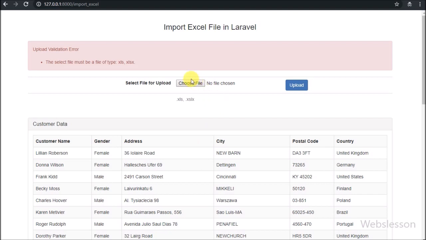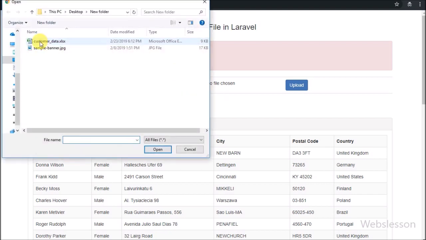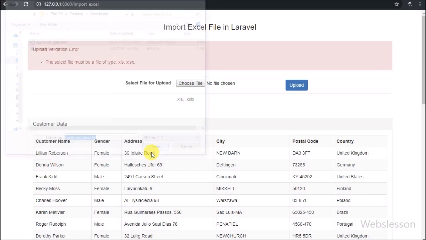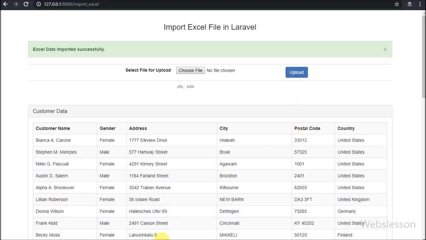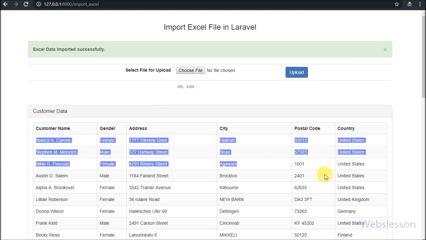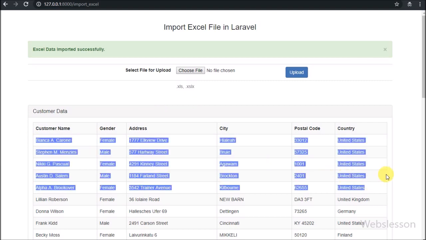Now we select this Excel sheet and again click on the submit button. After clicking on the submit button, here on the web page we can see the success message, and below in customer data, we can see the Excel sheet data has been imported into the MySQL table.